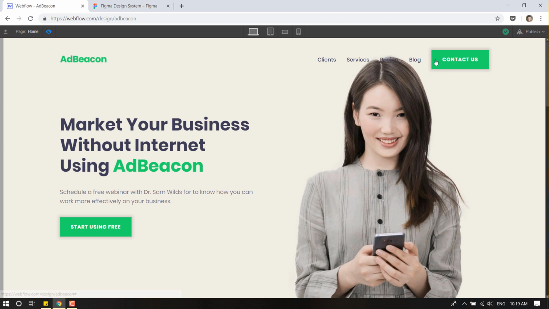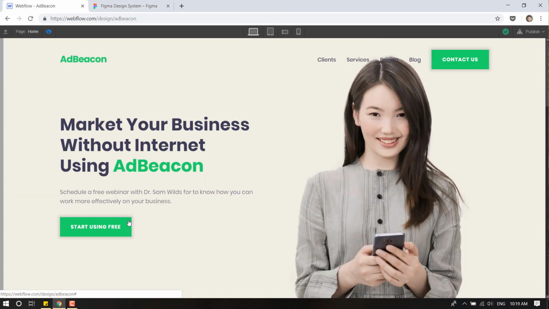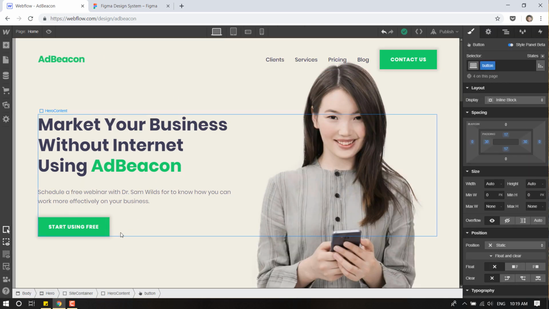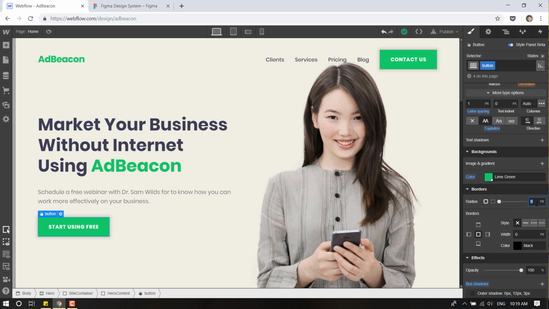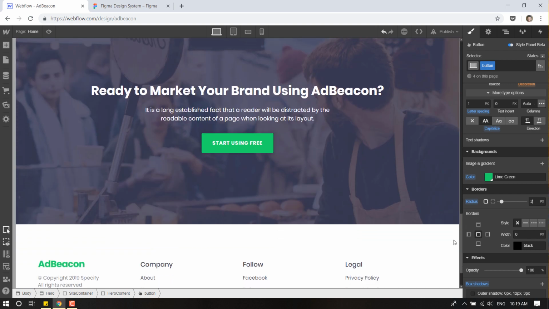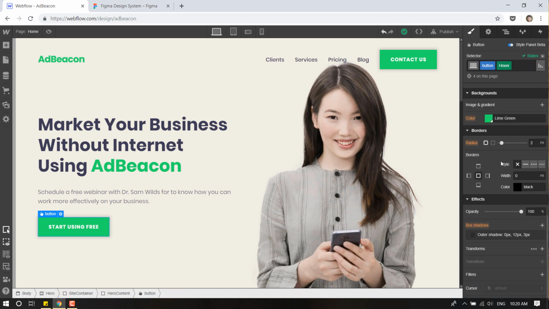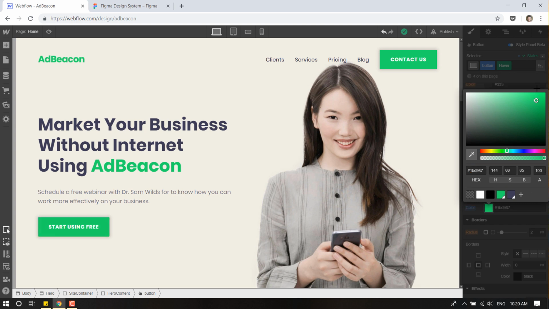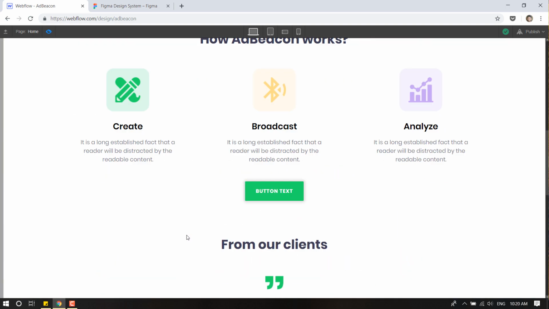And now I'll work on these buttons for a while, because we have given some border radius to it. Go down there, borders, border radius to it is 2 pixels. It will affect all the buttons that we have used. So now what I want is, when user hovers on this button, what color you want to show them, then select this hover state. When it's hover, the background color will look a little bit darker, right? Now see.